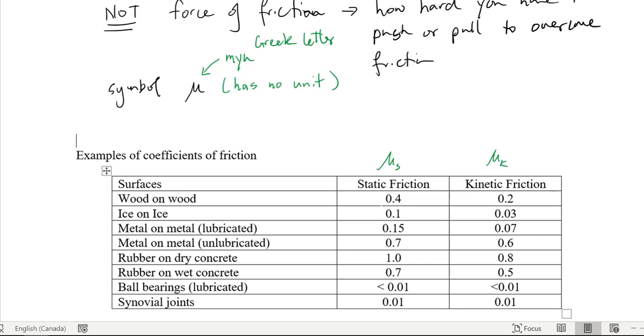If you look at ice, you notice that the static friction for ice is much lower than wood. Of course, when you slide ice on ice, it's much easier than sliding wood on wood. And the kinetic coefficient is even lower. What if I slide metal on metal? Well, if it's metal on metal with no oil, it's very high. Have you ever tried to rub metal against metal? That's going to be hard. It's even harder than wood on wood. But once I lubricate it, in other words, put some oil on it, suddenly it slides much easier, which is why you have to have car or engine oil. So these are just some examples.